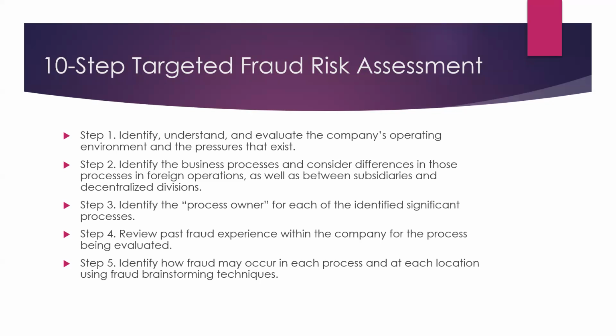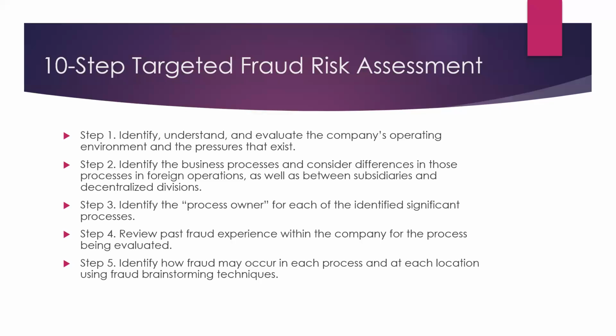And then in step 4, we want to review our past fraud experience with this company. That could be considering not only what type of fraud has occurred in the past, but also where geographically or in which accounts did the fraud occur, where within the organizational structure did fraud occur, who committed the fraud, how was the fraud perpetrated, how could that fraud have been prevented, how could it have been detected, and what have we done since this has been identified. So again, step 4 is reviewing that past fraud experience.